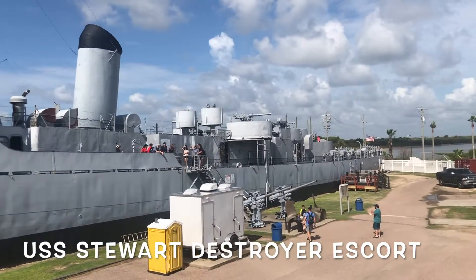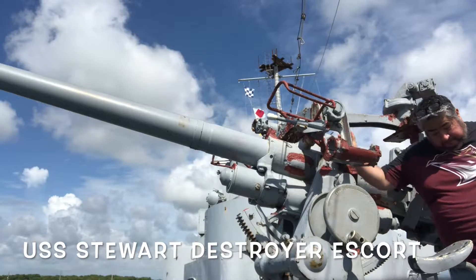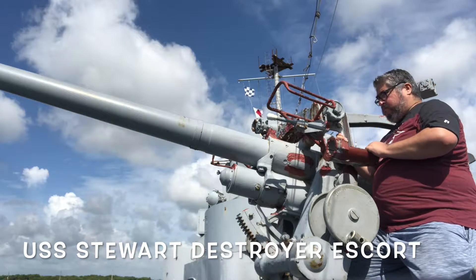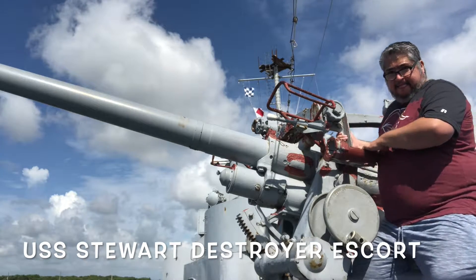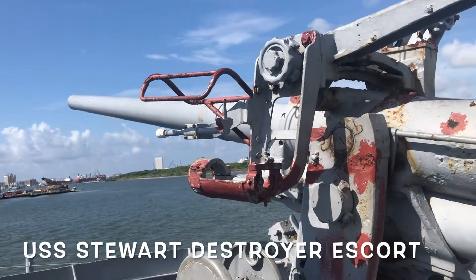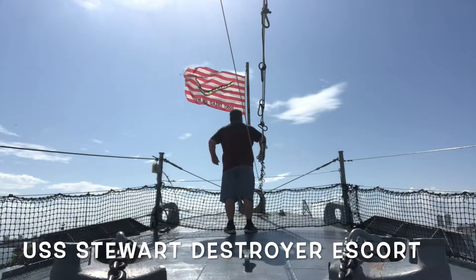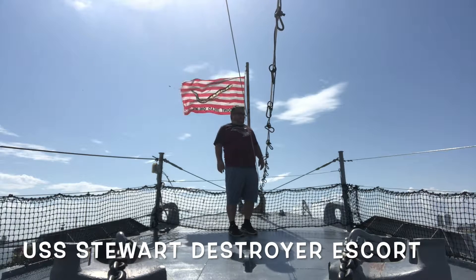There's the USS Stewart, the destroyer escort. It means it escorted destroyers to make sure they weren't being attacked, and it would help protect from submarines especially. Here I am aiming at the enemy. The destroyer escorts would, as the title says, escort destroyers out into the battlefield. They'd take care of the little skirmishes while the destroyer was heading to its place — saving all its artillery and letting the destroyer escort do the smaller work before the destroyer was let loose. There I am having my Titanic moment.